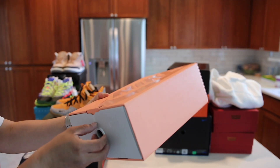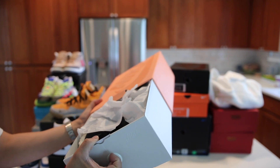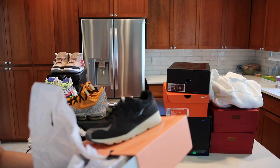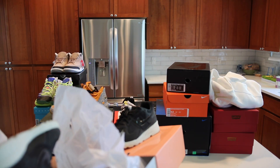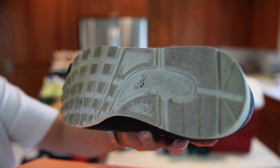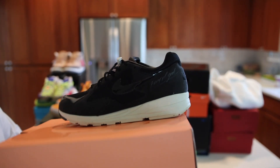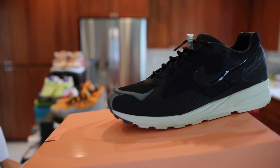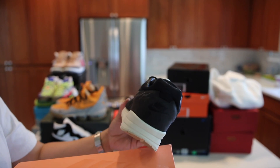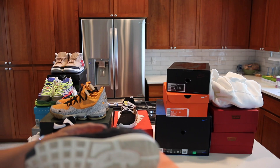Moving on, you can see the Fear of God box here but it is not the mocks. They have — whoa, these are terribly worn. I got to return these straight out the box — these look like they've been worn for like three days. But I can't complain, the price on these was pretty cheap. The quality is actually pretty nice. I'm not really familiar with the Skylon 2 model, but it's a sleeper in my opinion.